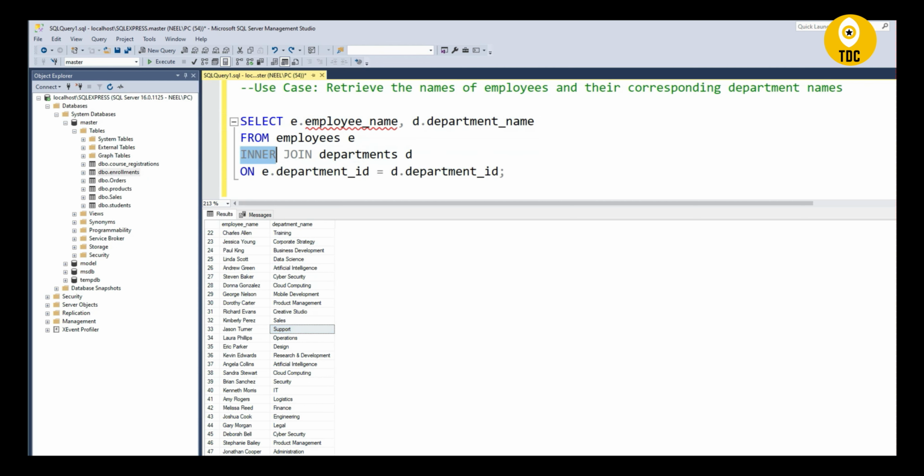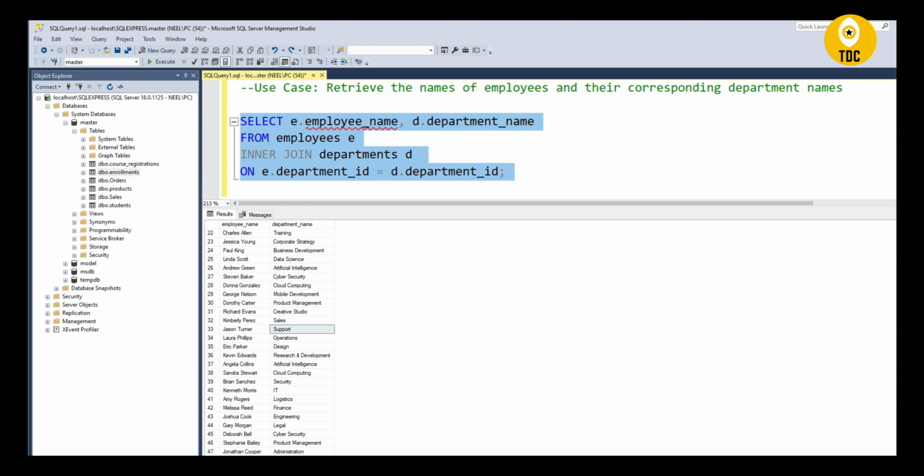So in this case, it's always better to use the inner join, because you want to ensure you only get the employees who are part of the department. In this case all are part of a department, so it makes no difference whether you use inner join or left join. It's also more flexible and scalable for pulling data from multiple tables, so that's why we are using the join here instead of subqueries.